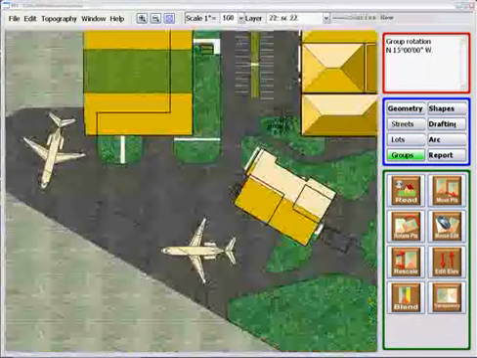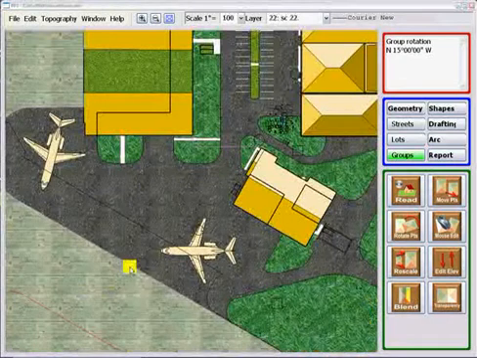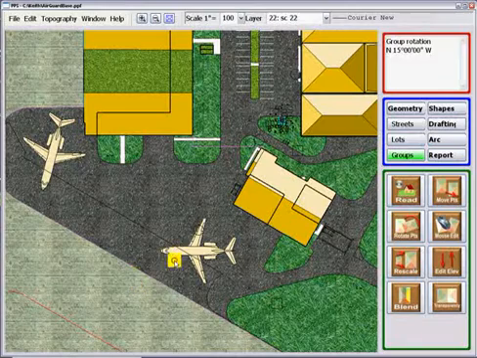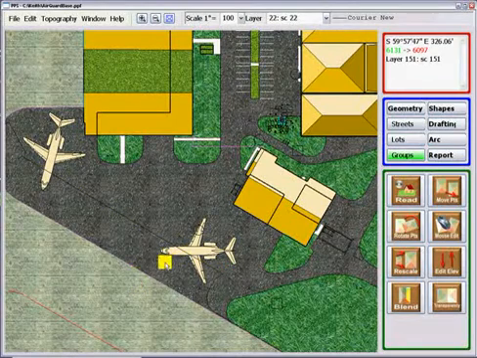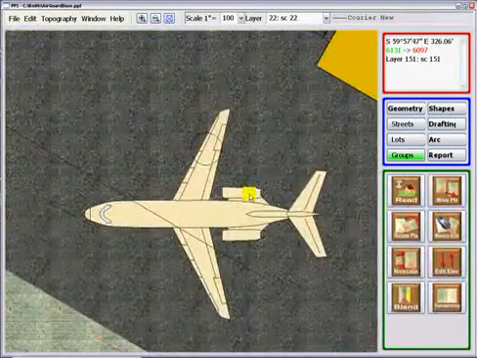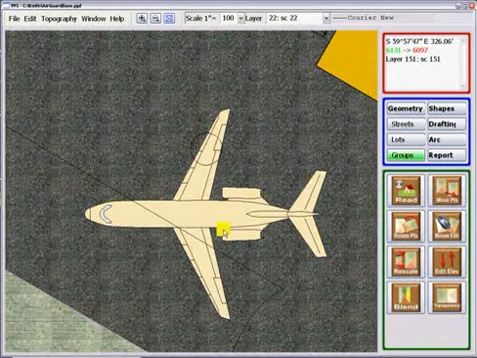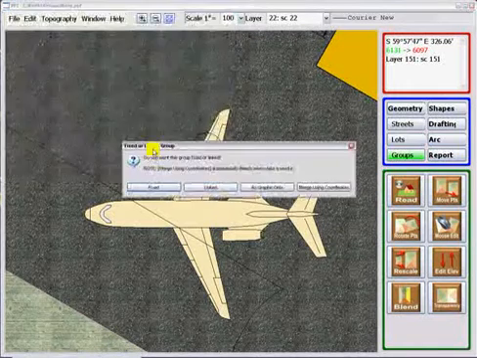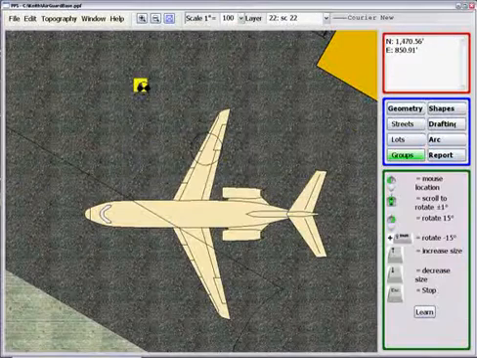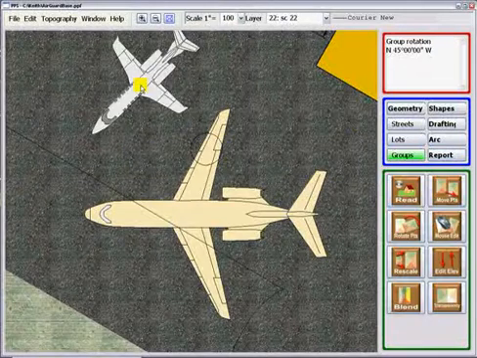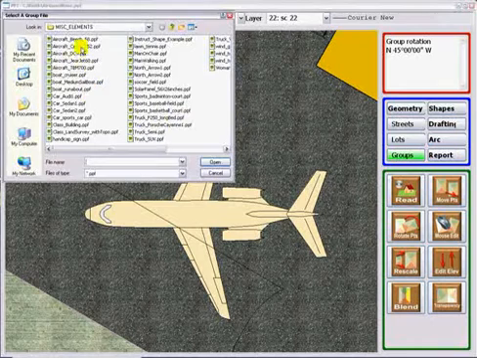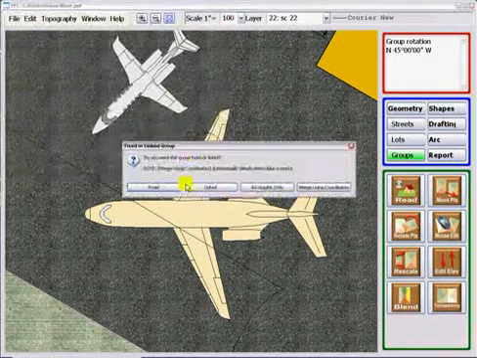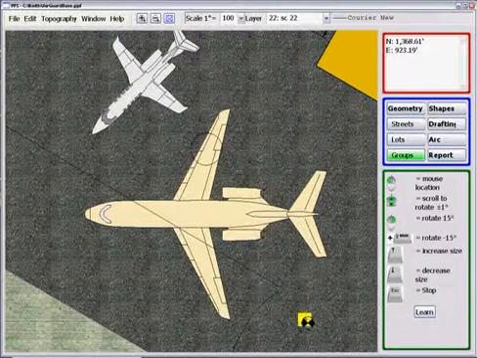Airport planners will appreciate the different graphics that are included, with a variety of aircraft. For example, these are DC-9s. We can place a Learjet on the site, maybe even a TBM aircraft, which is a turboprop private aircraft, and really what you've got is a drawing that's going to be a whole lot more impressive, and yet none of this takes any memory in the computer because we're using it for graphics only.